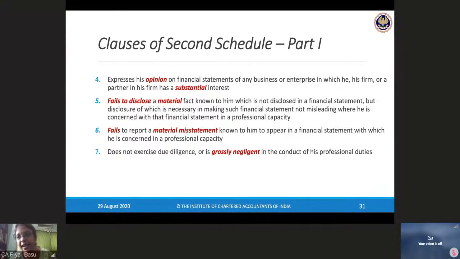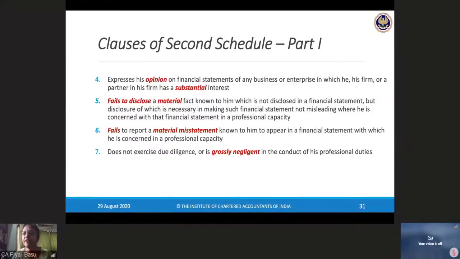It is not incorrect. The financial statement is correct. They have written it off because it is no more recoverable. Okay, so their financial statement is correct. But the situation which gives rise to such a write-off, or to not creating a fund and things like that, that background needs to be given if it is of a material nature. Okay, that needs to be given by the auditor.